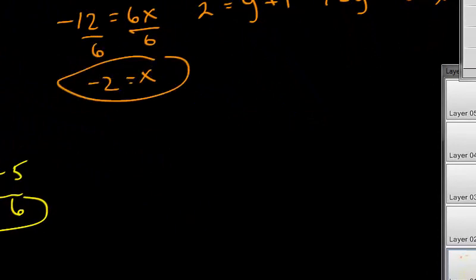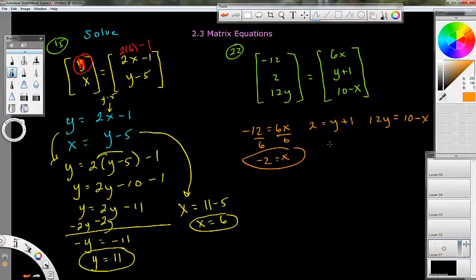And from there you could plug it back in. Or I could just solve this for y right here. And if I am going a little bit fast on this, you can always back this up and watch it again. But this would be 1. So y would equal 1. And x would equal negative 2. And you can certainly check it.